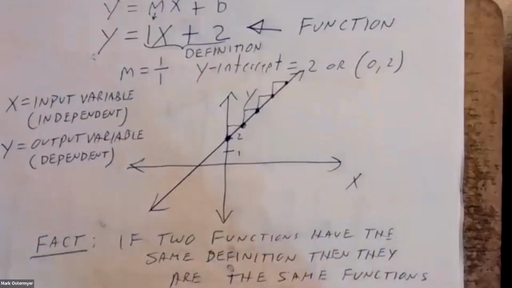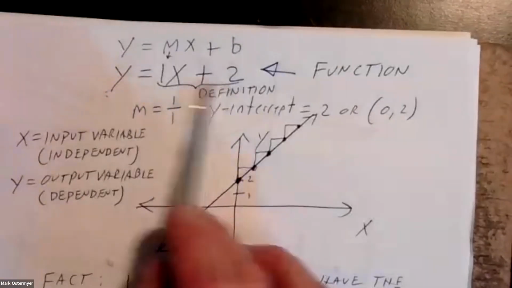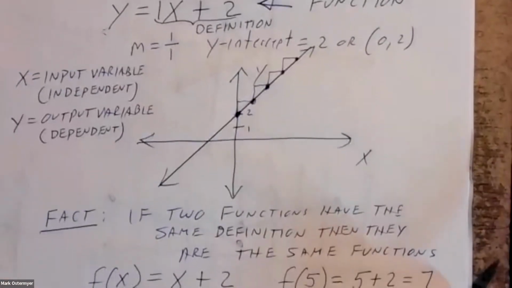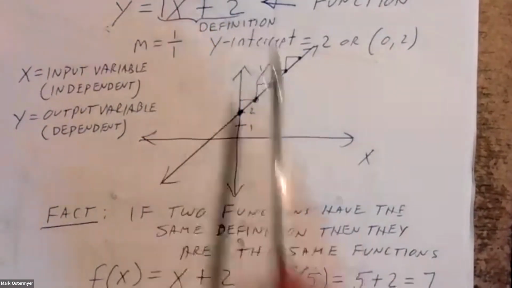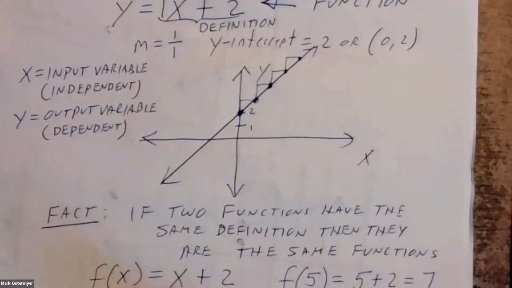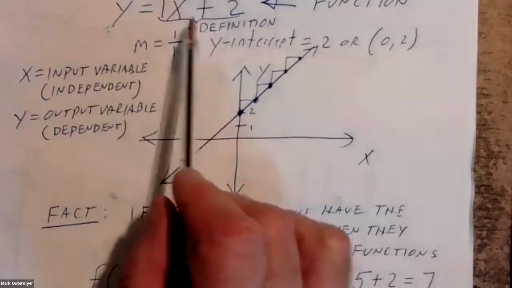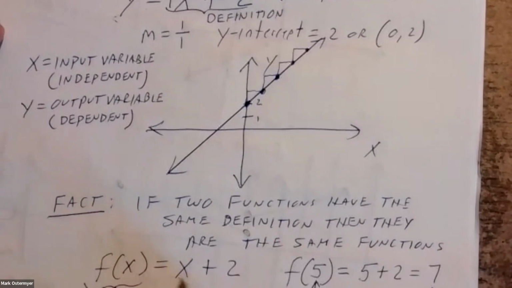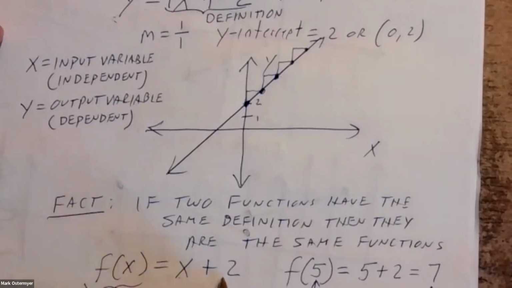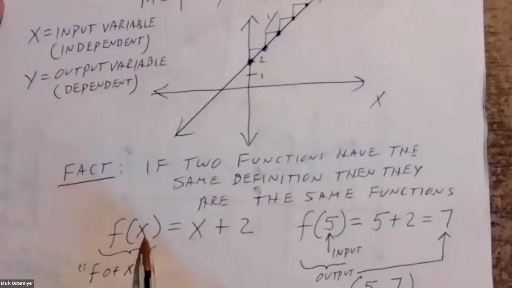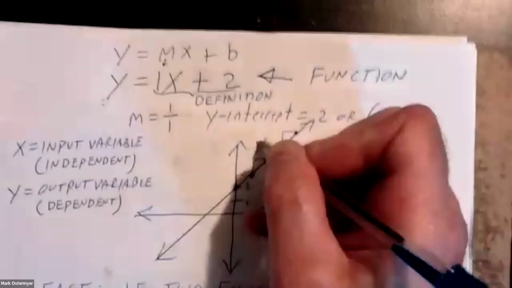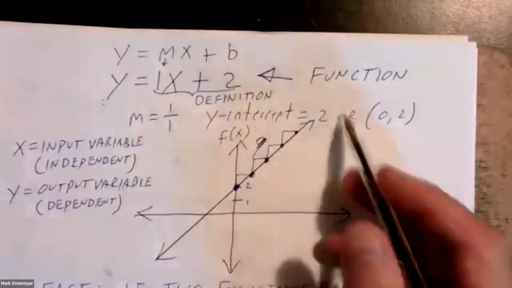Wait a minute. Why is this function still the same as this function? Why are they the same? Because what has not changed? The definition is still the same. Do you agree? Because the definition is still the same, it doesn't matter what you call the output variable. We still have the same function. So the graph of this function is going to be identical to the graph of this function. The only difference is you would call the vertical axis not the y-axis, but you would refer to it as the f of x axis. That's the only difference. The graph remains the same because it's the same function. So this function is identical to this function here.